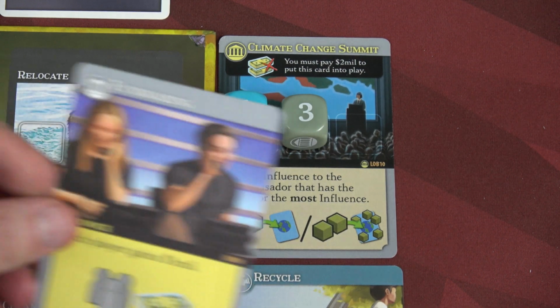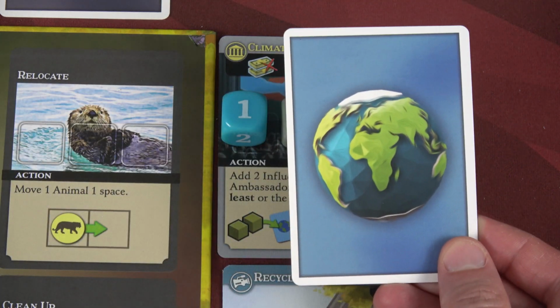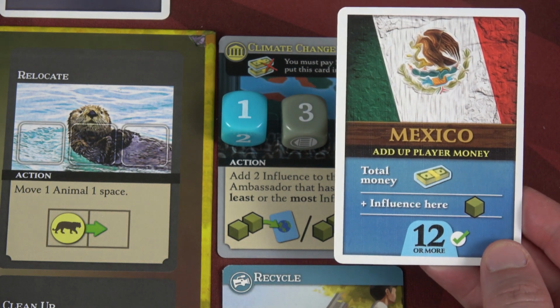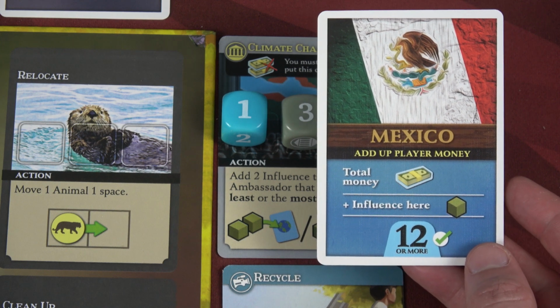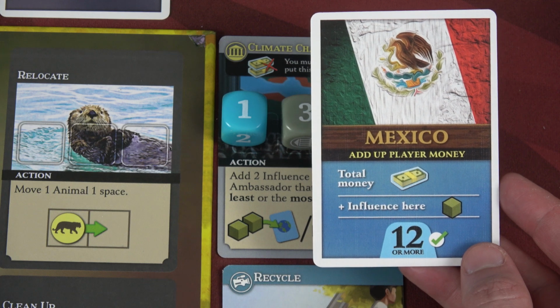I like fundraising. I like the money, but I'm going to discard that so that I can place 3 influence on one of these cards. We're going to pick the 3rd blue one. So now all 3 blue ones will be revealed. Let's see. We got Mexico. Total money. Great. Okay, we'll put 3 on there. So that means we need $9 million at the end of year 8 or year 9 to be able to satisfy Mexico. They are money hungry, apparently.